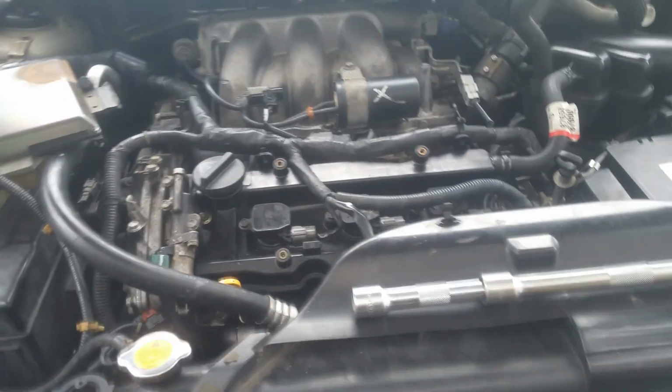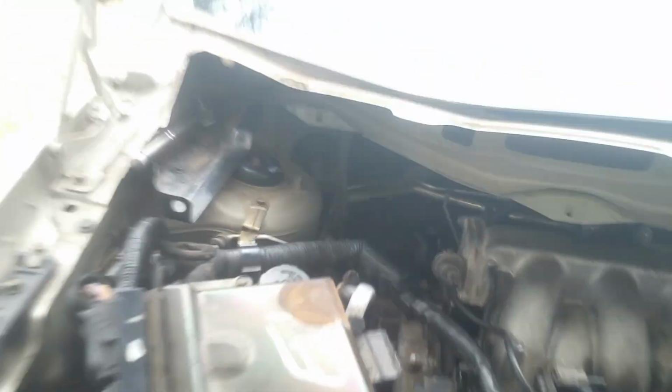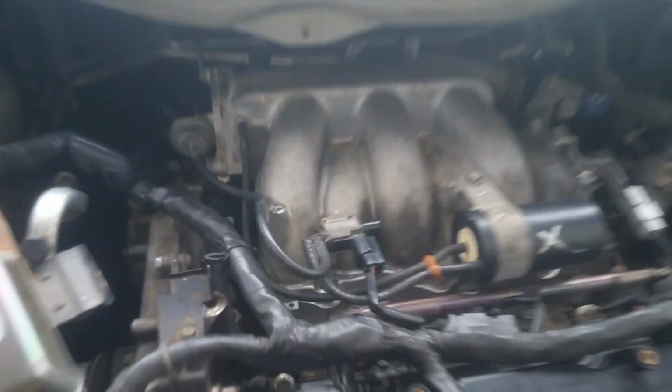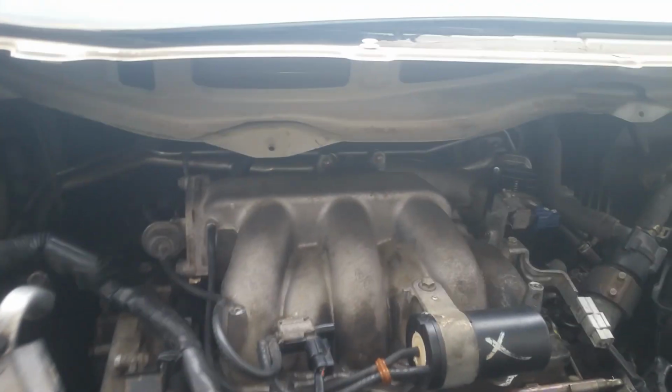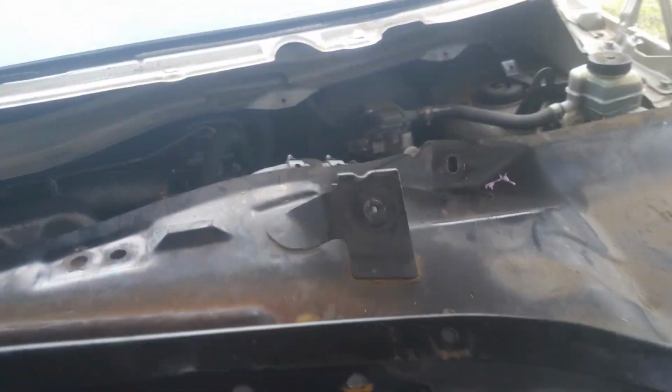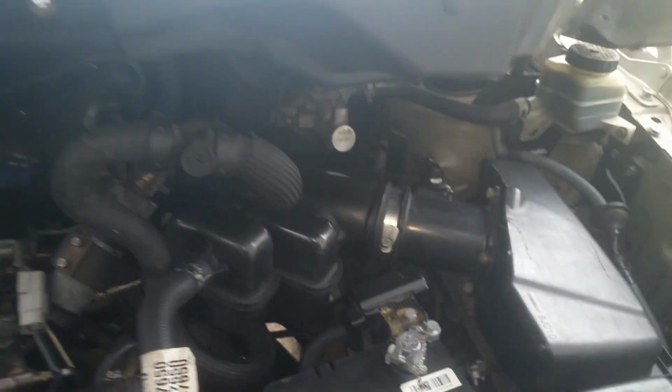We're done with that. Now we just got the process of putting this cowl and this windshield wiper assembly back into place. It's not really a big deal at all. Just a few little bolts to remove, but it's not really that difficult, and it's going to be virtually impossible to do without it out of the way. You can't even see what you're doing with that up there. So I guess the next thing we want to do is we'll just get our cowl here, and we will carefully set it back up into place.